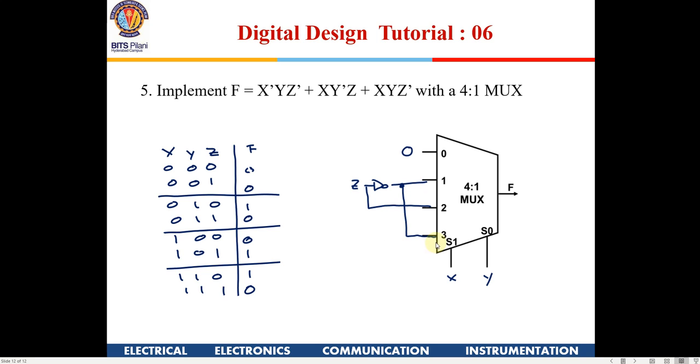Is it clear to everybody? Is it clear? Can you say yes or no? Does anybody have any doubt in this? Okay, now is this truth table required again? Can we do without this truth table? Anybody, can you speak in the mic? No issues. Is the truth table required, or can we do without it? We can do without it.